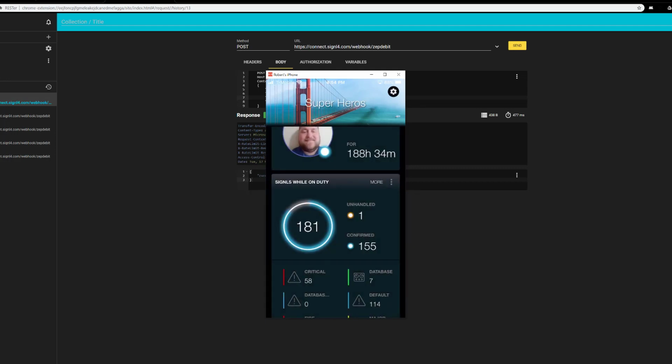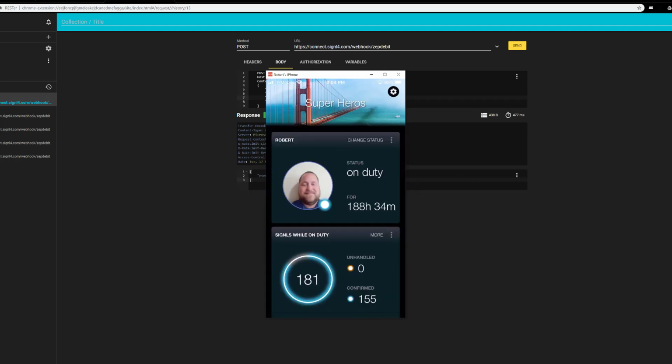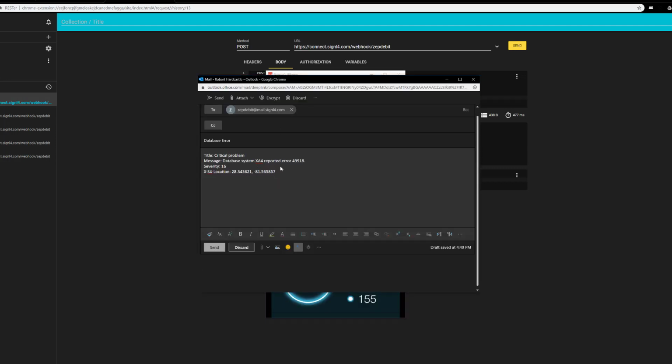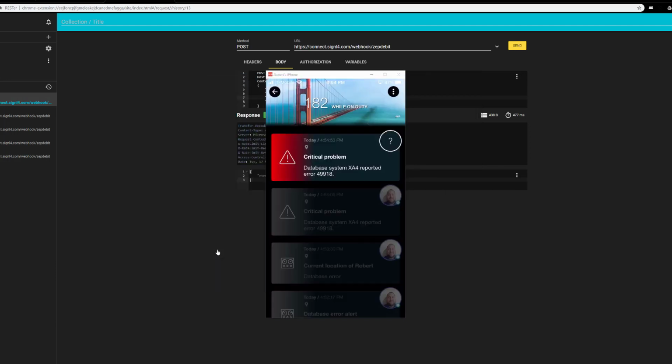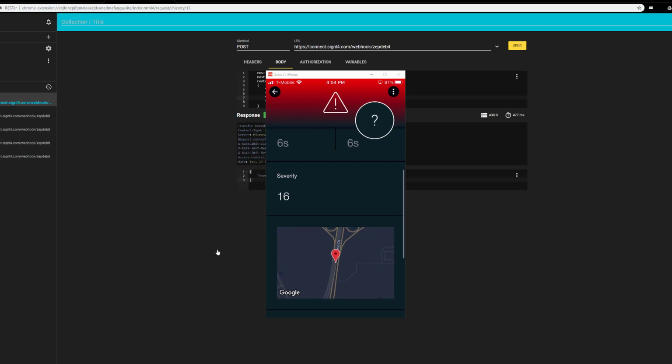And we can do the same thing using an email alert. I'm going to see here, I have another email alert going through. And this time I'm using the x-s4-location parameter again with the same set coordinates. So I'm going to go ahead and send this alert through. And here on the phone, we'll see a new alert come in. And once again, we will scroll down and we see the location, which is set right outside of Disney World again.